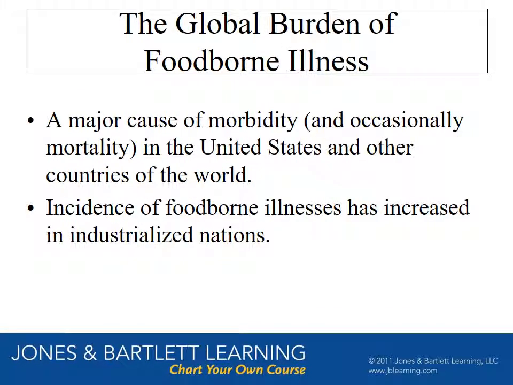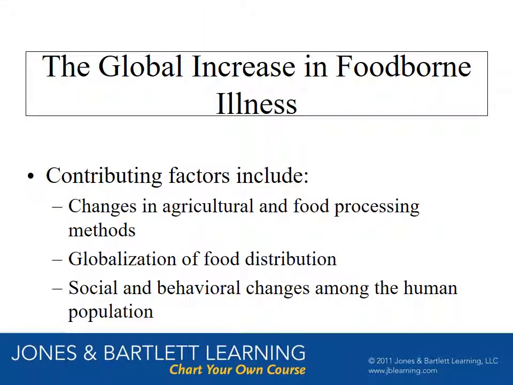Globally, foodborne illness causes major disease and occasionally death in the United States and other countries of the world, and it has increased in many industrialized nations. There are many factors that contribute to this increase, including changes in agricultural and food processing practices, the globalization of food distribution, where food produced in many different parts of the world will be shipped and consumed in other countries, and also social and behavioral changes among the human population for how we treat food, how we process food, what types of food we're consuming.